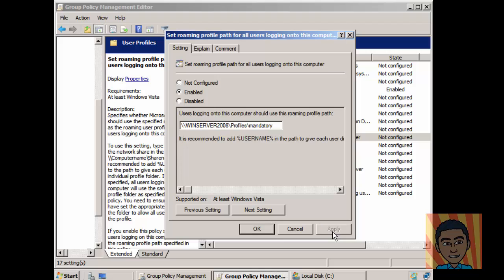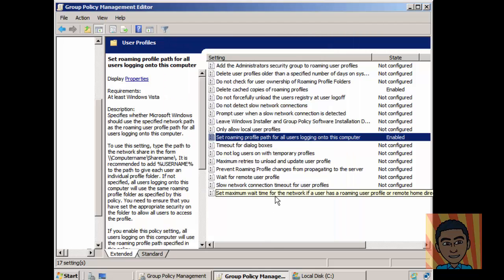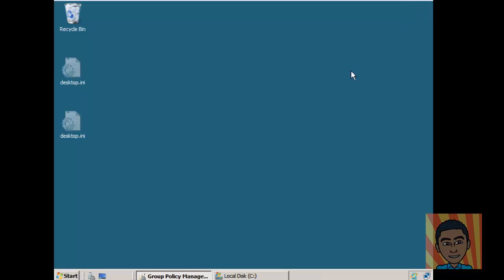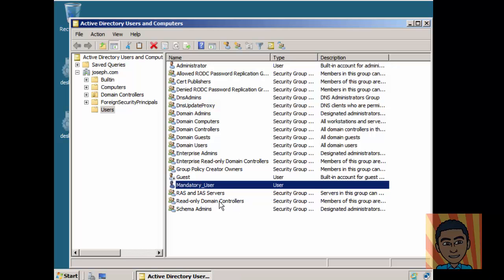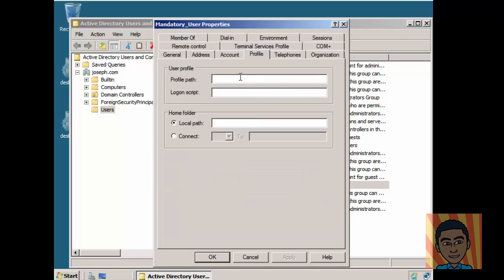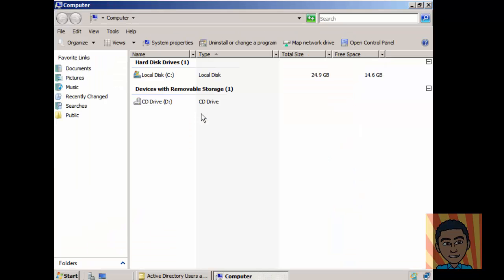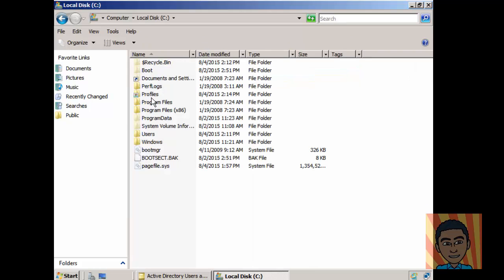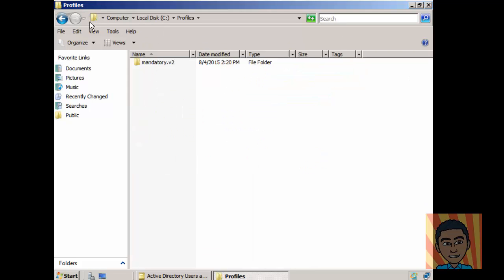Yeah, there are a lot of options you could apply here. You could feel free to check it off and go through and see which ones are good for you, but I'm just choosing these few here just for this video. Alright, that's applied. You close this here. Alright, with this user here, we want to right click on it, click properties, and go to profile, and we want to get our profile path. Just in computer, look at this, see profiles, see this here, right?